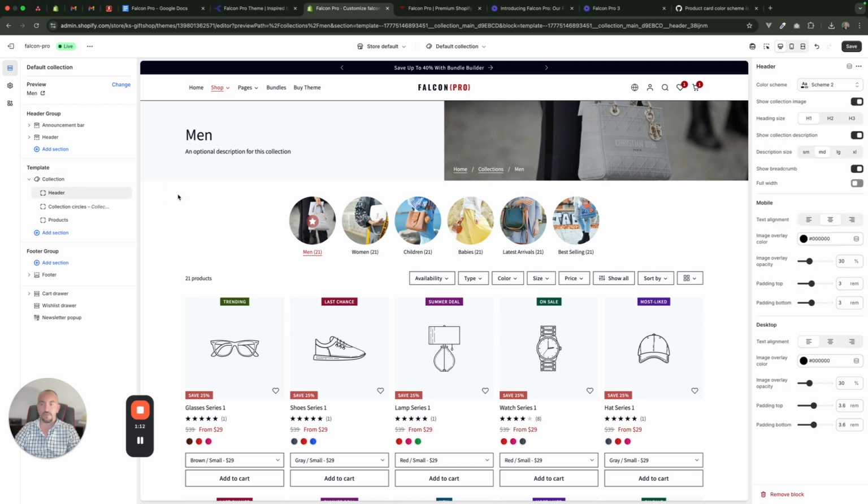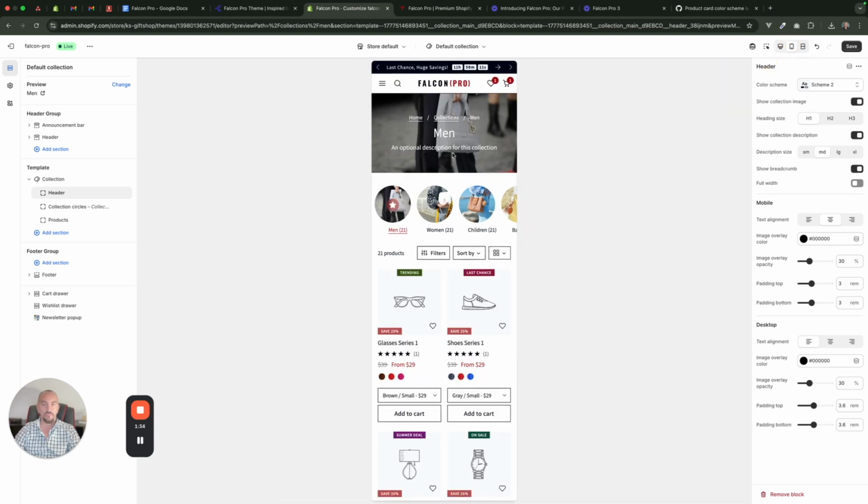So first we have the header here, and the header is very advanced for this theme. It utilizes our way of thinking of how a collection header should be, with the text on one side and the image on the other side. But of course, for the mobile view, it changes in a different way. Now the text overlaps the image.